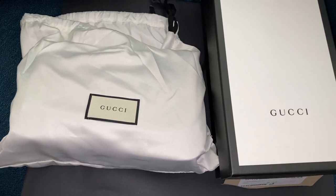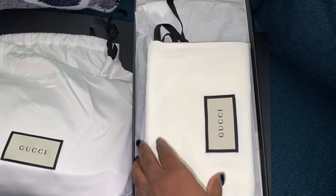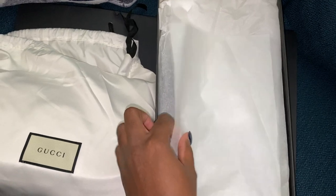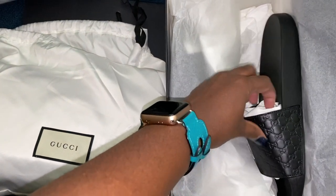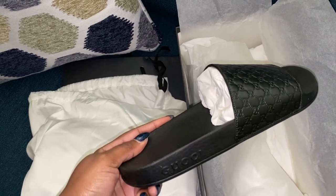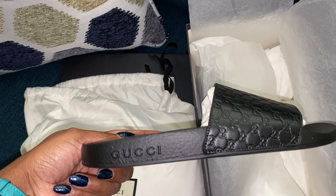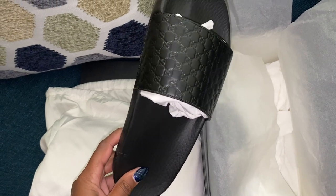Okay everybody, now I'm just going to briefly show you guys what I got and the packaging. The packaging is pretty much the same. I did get a pair of slides and a bag. The shoes still come in the same Gucci box you'd get purchasing online. They did not give me a box for my bag but it did come with a dust bag, and I also have an additional dust bag for my slides. Here are the slides — I'll put the name on the screen. Just some plain black slides, which is great because I already have slides that are super comfortable, so I definitely wanted some more plain ones.